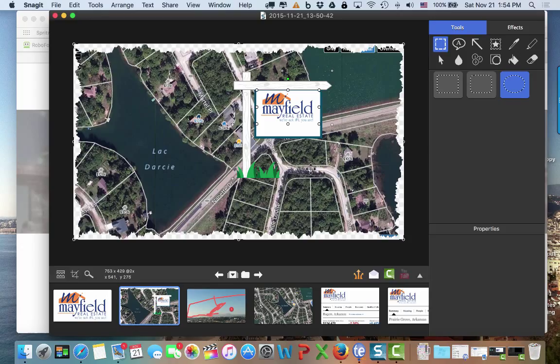You just, like any technology tool or program, have to get in there and play around with it, experiment, try some different things. But I hope that you will take a look at Snagit. It's a really great tool for small business owners, but especially real estate professionals who need to take maps and add some annotations and do some different things. You can do that with Snagit.